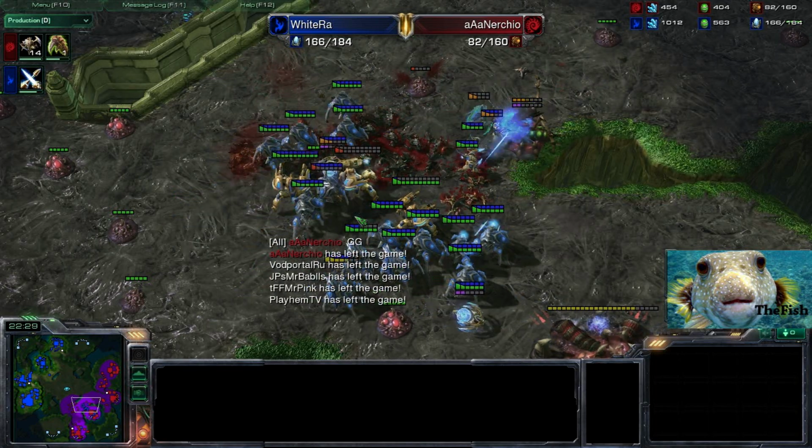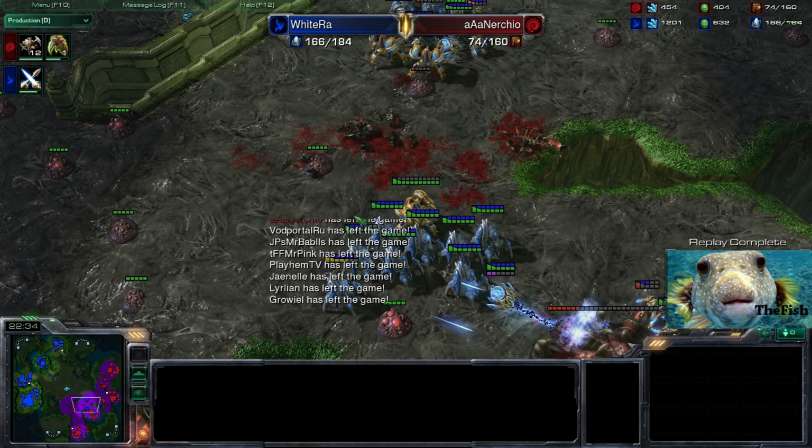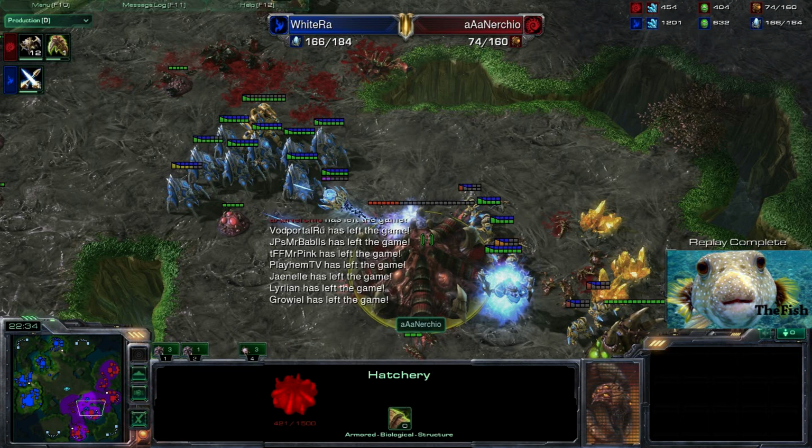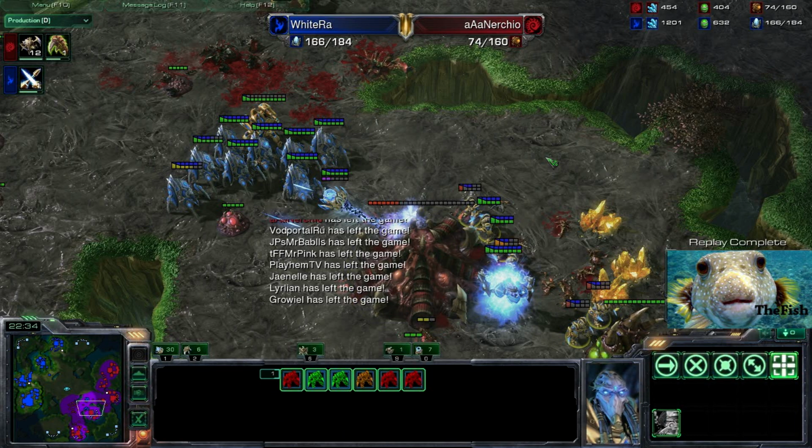Good game, Nerchio. So by my count, WhiteRa is now up 2-0 in this series. Pretty cool little fight. WhiteRa was just unflappable that game, even though during the mid-game Nerchio was ahead. He had the advantage, and he just somehow managed to throw it away. So good defending by WhiteRa. And we're going to move on to game number 3.